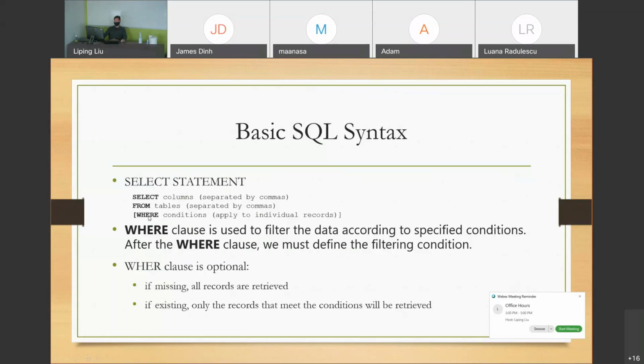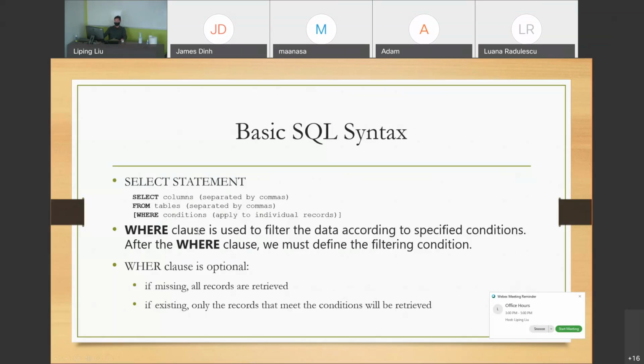And finally, the where clause. The where clause specifies which records you want to get data from. The table has many rows, right? So which rows do you want to get? That's what the where clause is going to specify. This condition will specify, I want to get certain records which have employee job equal to salesman, or salary more than 2,000, or names that start with the letter A, something like that. All of this will be specified as conditions in the where clause.